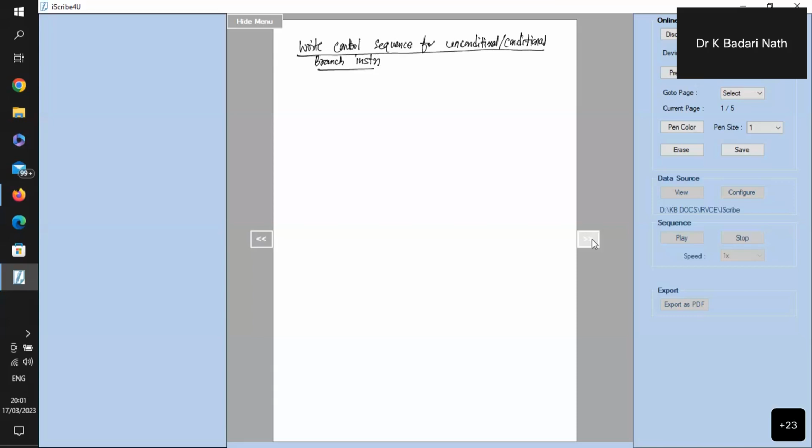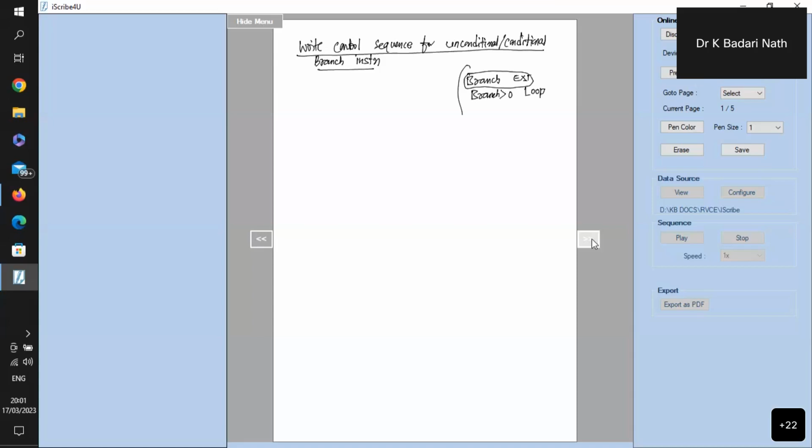Now we have to understand what a branch instruction is before we continue. A branch instruction replaces the contents of the program counter with a branch target address. Whenever you write a branch instruction, a label is indicated. For example, we can write: branch, go to exit. We can also write: branch, if it is greater than 0, go to loop. These are the two types of branch instruction. This is an unconditional branch.